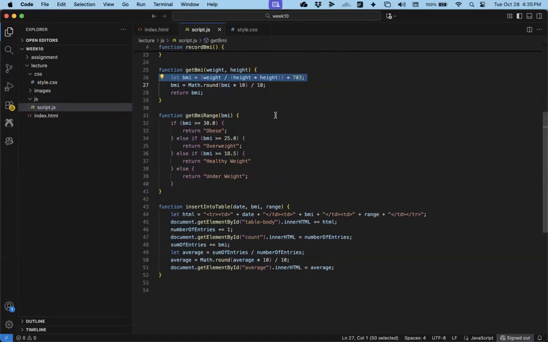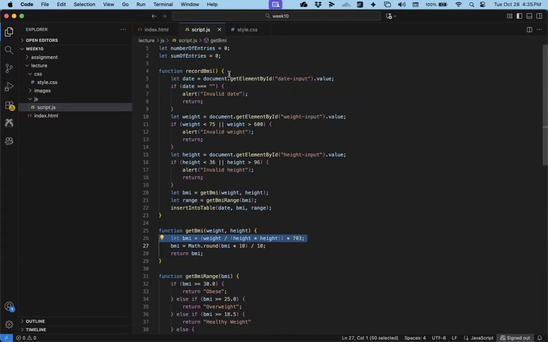Okay. All right. So this will all be posted on Canvas, so you can look at the details if you want to see this. But this covers further manipulation of the DOM, extending the DOM, not just manipulating the existing elements, but actually creating new elements, using if statements, conditional logic to test for valid inputs, doing input validation, as well as to create new types of data based on the data that the user has entered.